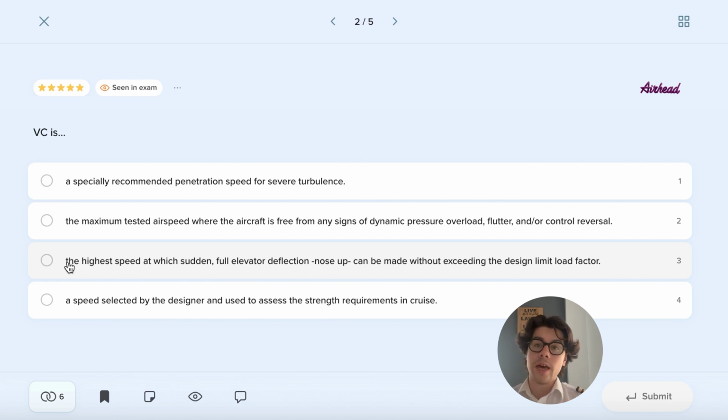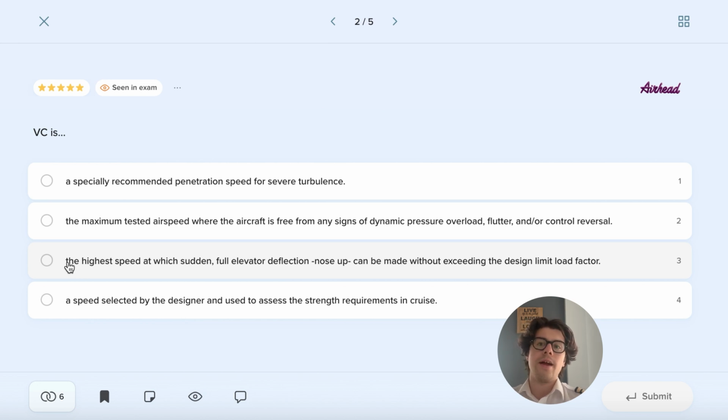Actually, when you fly at VA and you make a full deflection of the controls, all that can happen is a stall rather than an exceedance of the limit load factors, which is arguably better because if you're high enough, you can recover. And if you destroy your aircraft midair, well, then there is, of course, nothing else you can do. Then you have VB, V Bravo, which is the turbulence penetration speed. And then, of course, VC, this is the design cruise speed. And lastly, we have VD, which is the design diving speed.